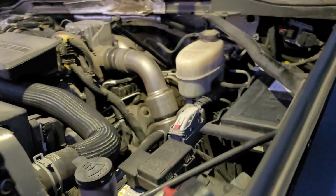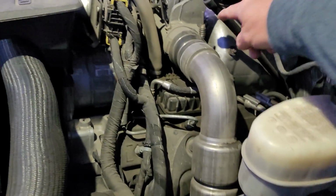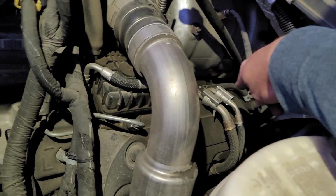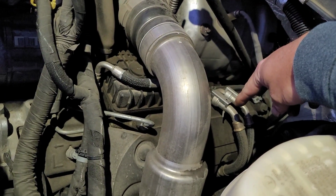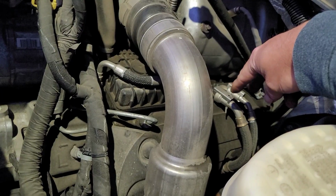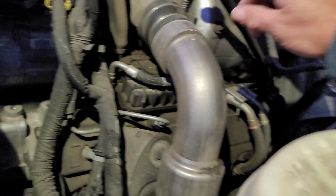But it's getting cold and it's getting dark, so what I'm probably gonna do first is I'll take this nut off and pull this off, and then the next thing I'll do is on the fuel lines, I'll pop these clips off, and then I'll show you we've got 2 different styles of disconnect tools, and I'm hoping the plastic ones will work better, so we're gonna try those. But once I get to that point, we'll be back.